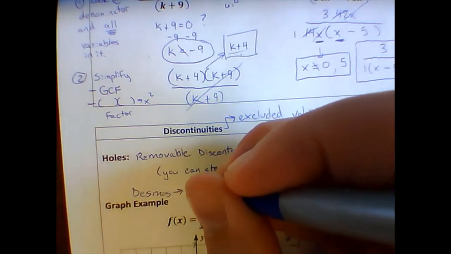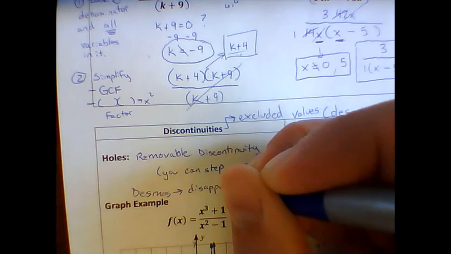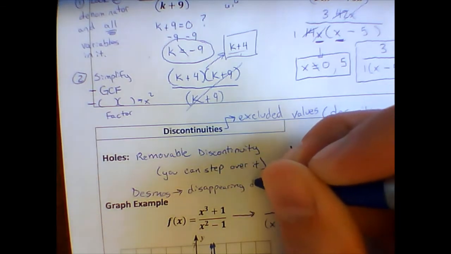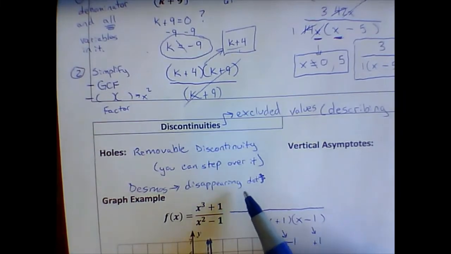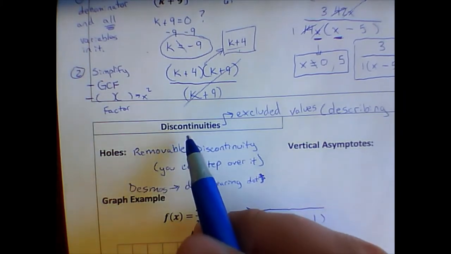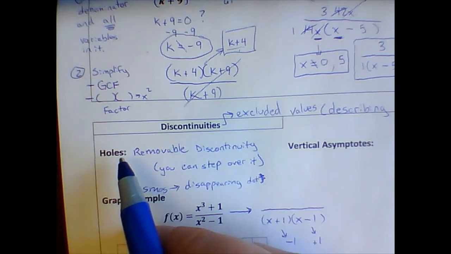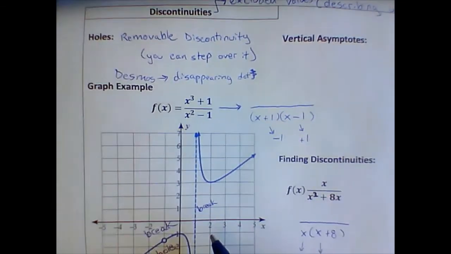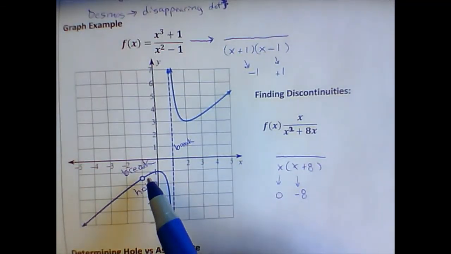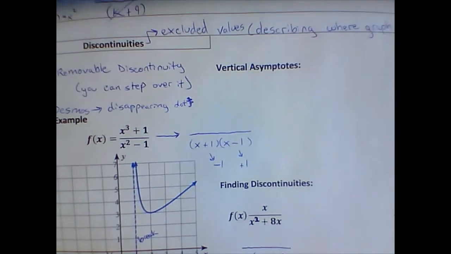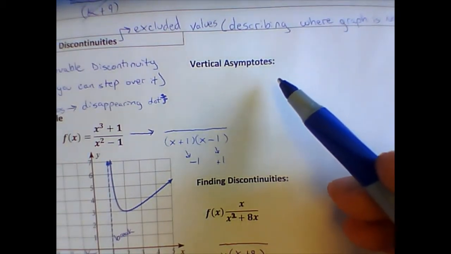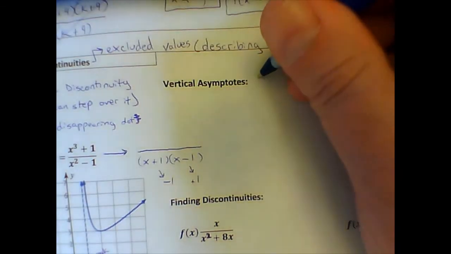So this is what you saw on Desmos when it wasn't this big canyon going to infinity, but you were dragging the dots around and they just disappeared. Like it was gone, and the y value was NaN, or not a number. Okay, that's Desmos's way of saying, well, this is undefined and no solution, and we can't have this here. This is not allowed. Okay, that's a hole. So you drive along, you step over it, yeah, you can remove it. Not really going to impact your day.